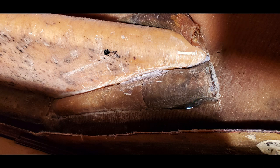So I'm trying to explain the area and explain why it's rotted there. But there's no core in that area. There's no honeycomb core inside the composite or inside the fiberglass or anything like that, so there's nowhere for the water to trap. It's just solid fiberglass with gel coat over it in that particular area.